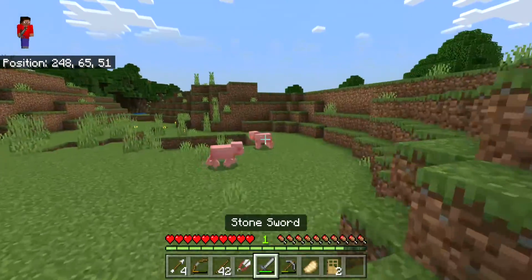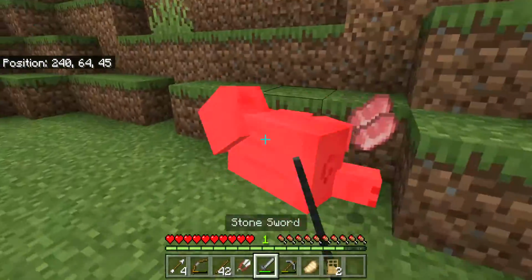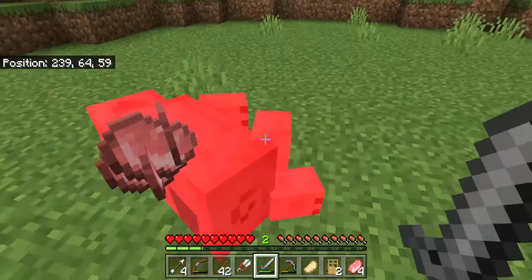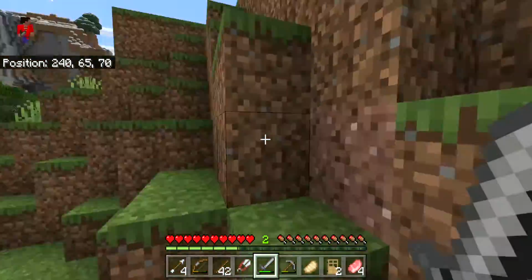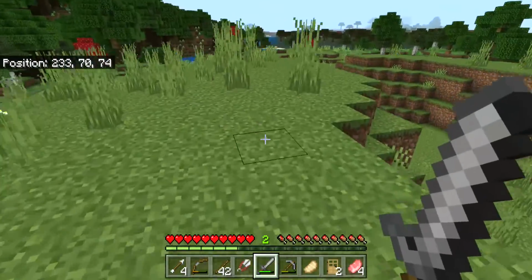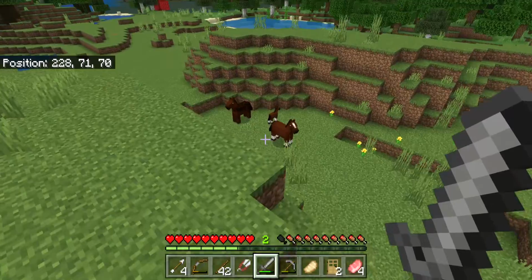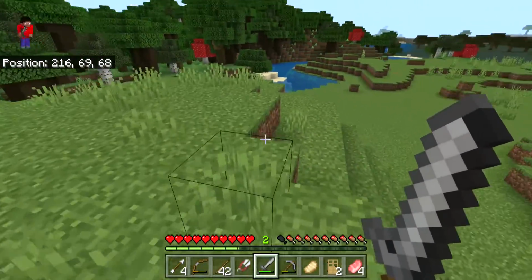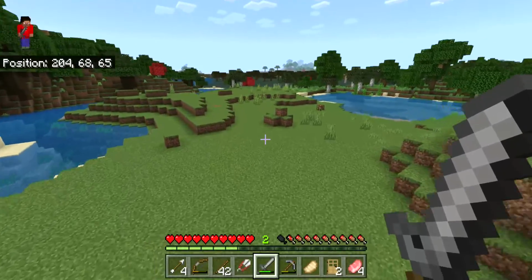Hey, good. I think I'll need your meat. Two again. I can't believe I saw that creeper there. Please say there's sheep around here. Ooh, horse with a baby horse and another horse. Okay. This time I have to try.